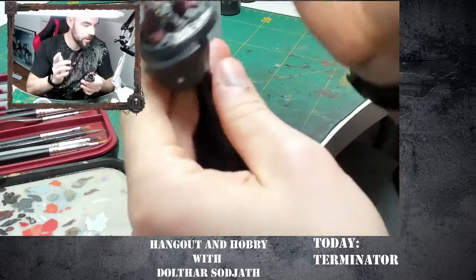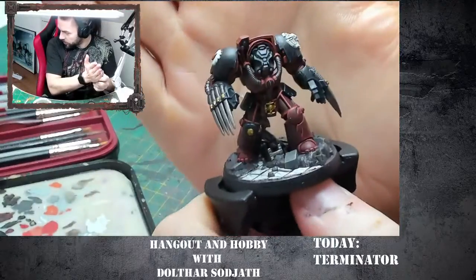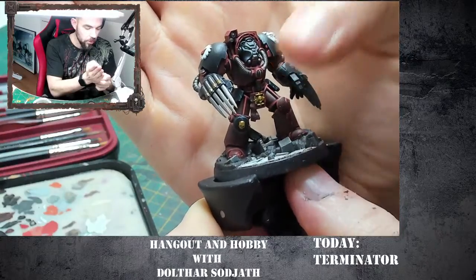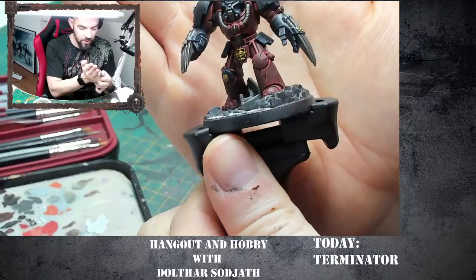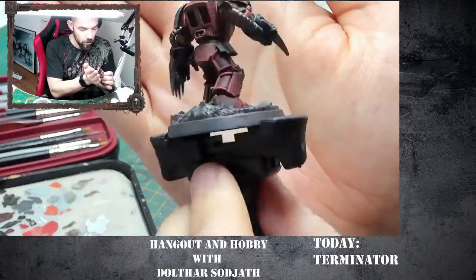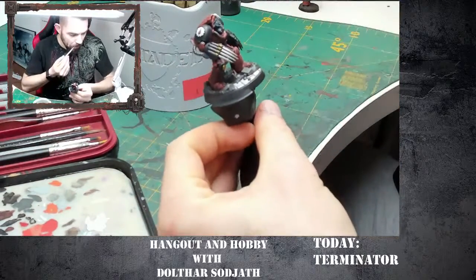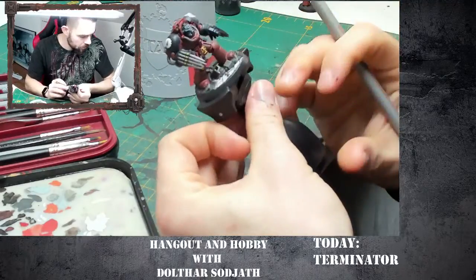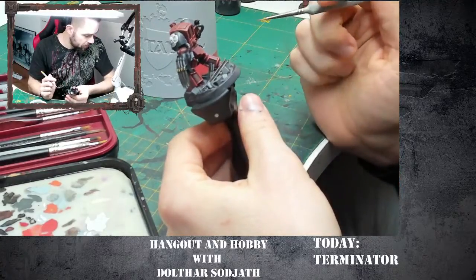Okay, so the dot highlights I was telling about. I hope the camera focuses it. Yeah. So just on the outermost points on the faceplate and the corner edges of the gauntlets, I made small dots with Fenrisian Grey. Okay, so the gold is in.